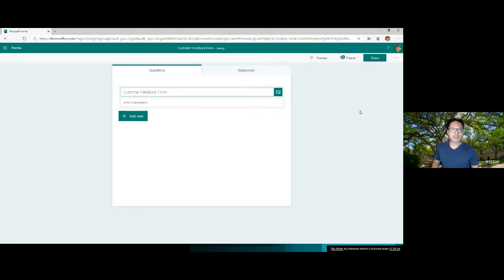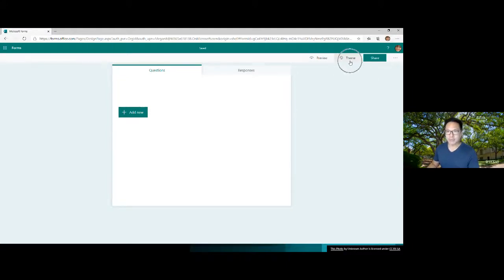One thing I wanted to point out, because I've been asked this question by other customers, and I thought I would bring it up right out of the gate, is that you have the ability to change the theme of your form because you want it to have a certain color scheme, et cetera. I'll point this out to you here while I'm inputting the title. You'll notice this is the default color scheme when you're first creating a form.